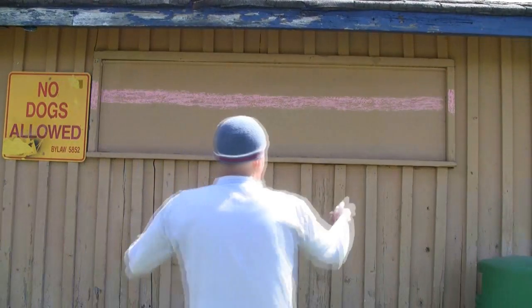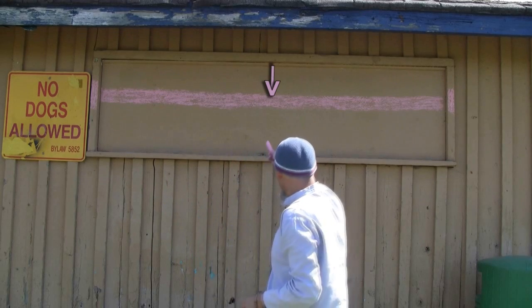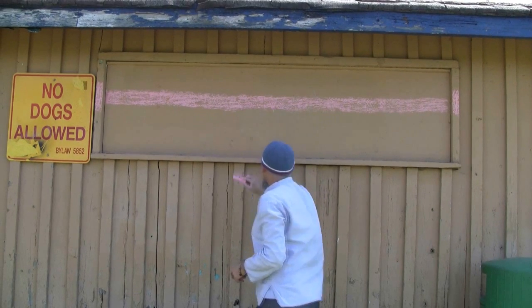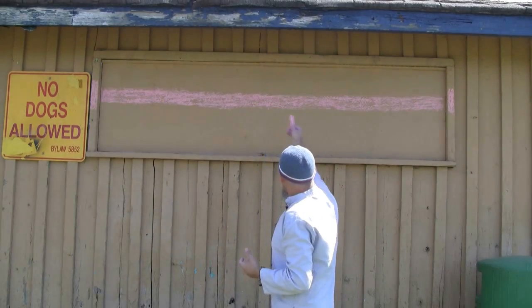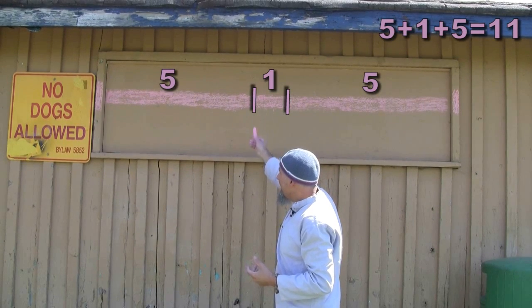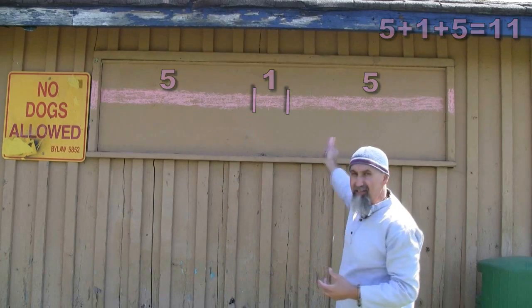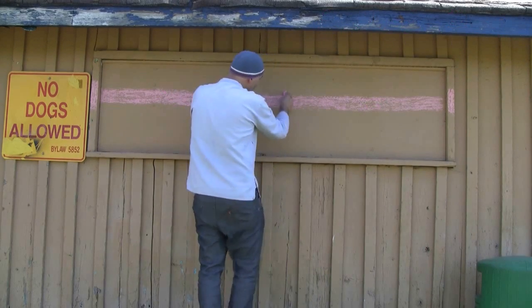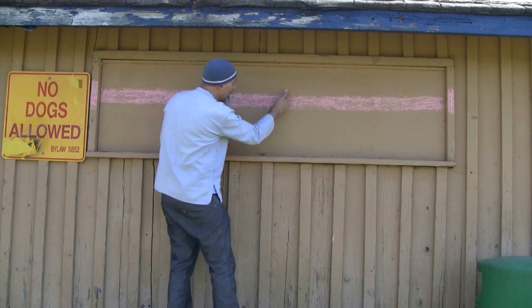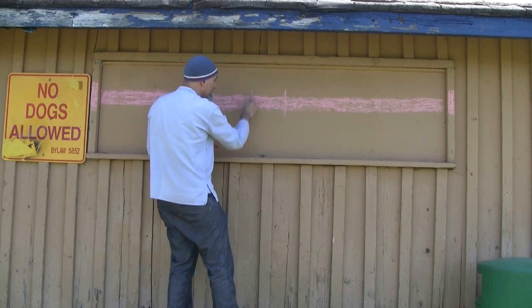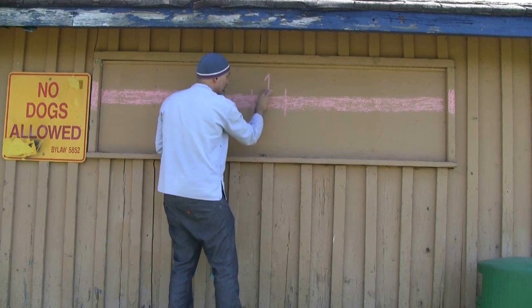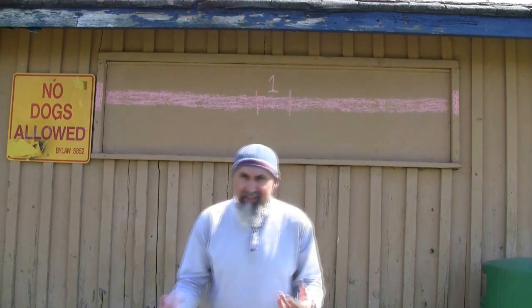So what we're gonna do, I'm gonna approximate the middle for this to be around here, right? So the middle is here. And what I'm gonna do is I'm gonna mark it, put a little thing there, but I'm not gonna break it. That's just a marker for me to visualize it. And then what I'm gonna do is I'm gonna break it over here a little bit and break it on this side a little bit, enough so I can fit five pieces on this side and five pieces on that side, okay? So here's the middle, and I'm gonna break it here, and I'm gonna break it here, okay? And this is one right out of the 11 pieces that I wanted, right?